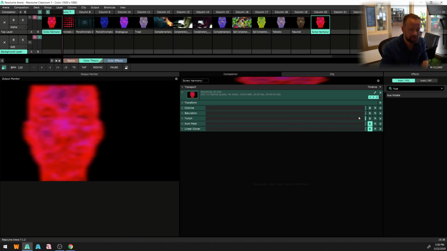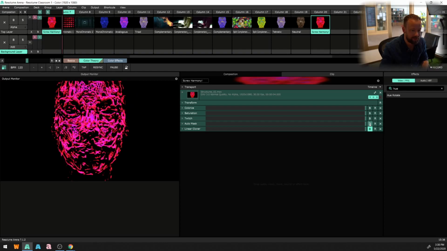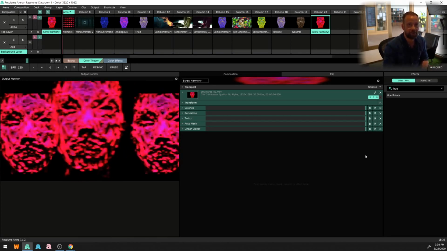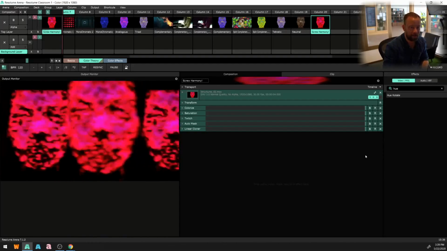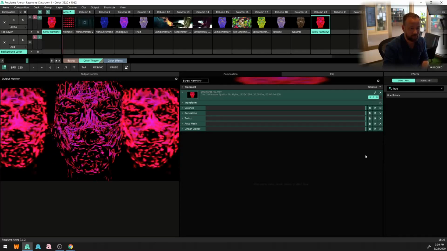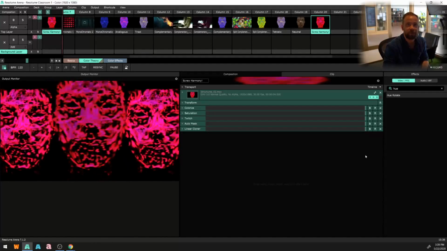Then I put an auto mask on it, and then a cloner. And even though I'm using a color scheme that should not work, I think it works pretty cool.